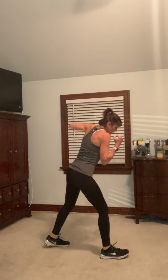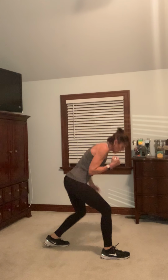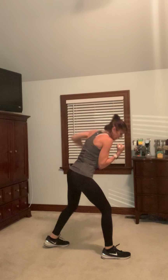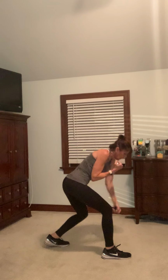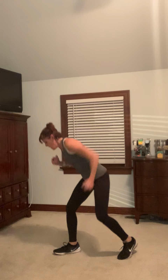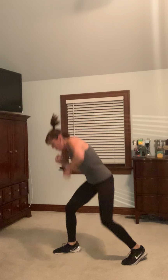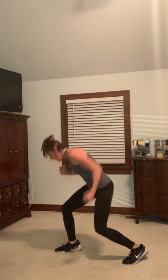So we have that left leg forward. We have the right leg forward, right arm up. We're gonna take this arm, smash it down. This arm is doing a static bicep curl. I'm gonna show you from the other side. Front knee stays over the heel. Abs are in tight. Again, if you want to add that little, I don't even want to call it a jump. I'm just kind of lifting those heels up a little bit.